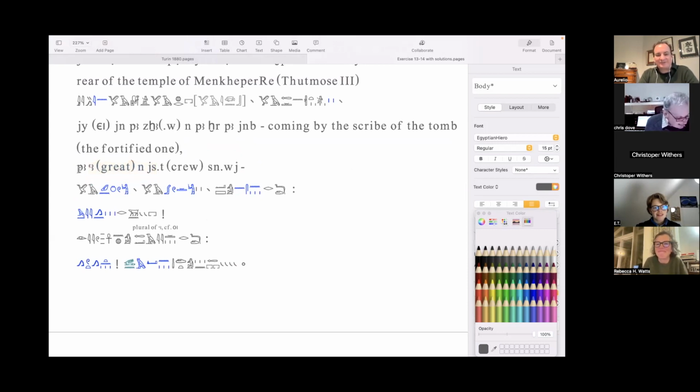It's basically the leader of the workers, and it has an article. So it's basically the, hang on, do I want to translate that? Foreman. Yeah, something like that. Foreman actually makes sense to me. Union leader. Maybe. I'll go with the foreman of the crew. Now, however, it's not the foreman of the crew, but it is snowy. So it's probably the deputy. The two foremen. The tomb foreman. You got it.